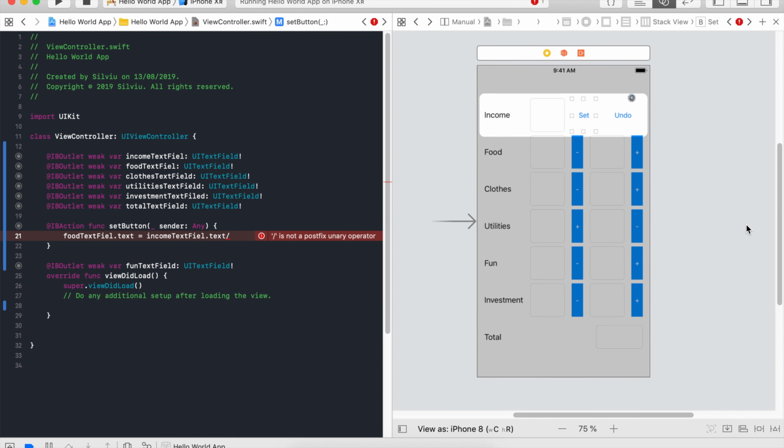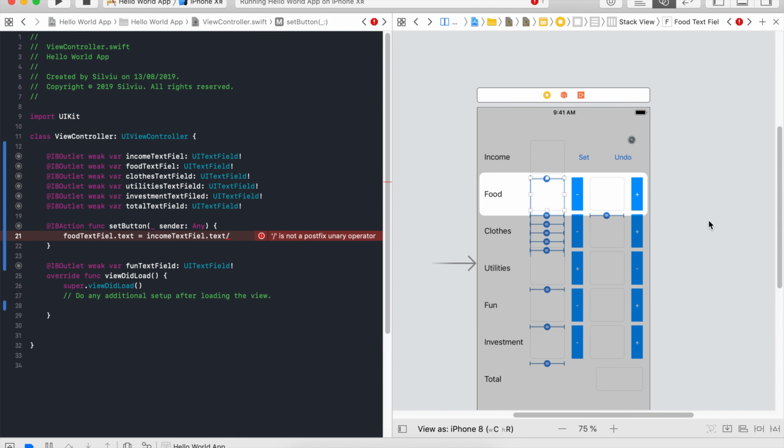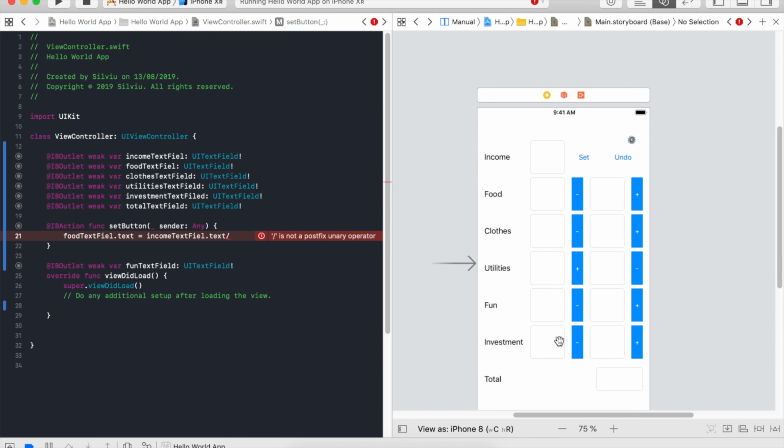let's for now, for simplicity, 1 2 3 4 5, let's just give 20% to each of these fields, and then we're going to be able to change the formulas for how you calculate each percentage later on.